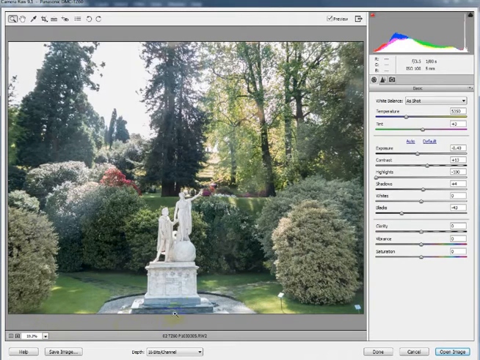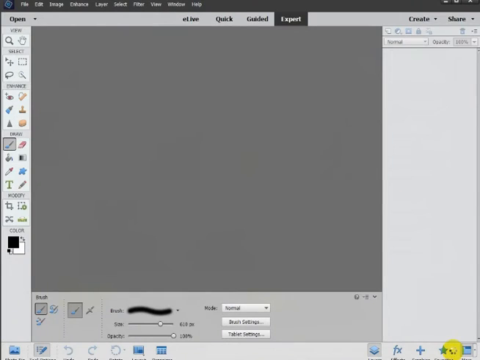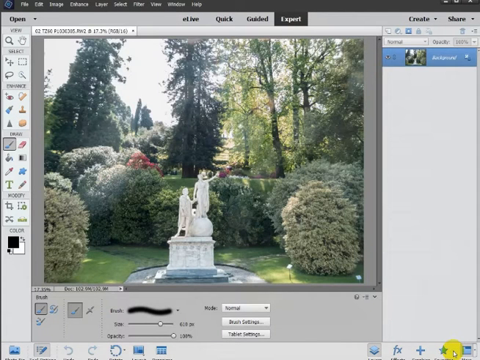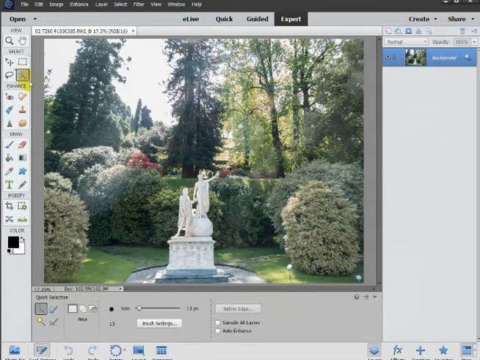What I'll do now is go into Elements with it, and what I'm going to try now, try possibly being the operative word, is to turn this sky blue. So I'm going to try selecting it. There's a quick selection tool, and I'm going to click inside this area here.